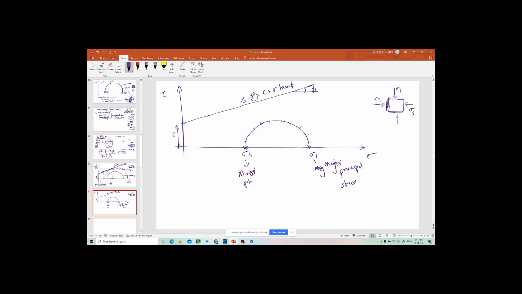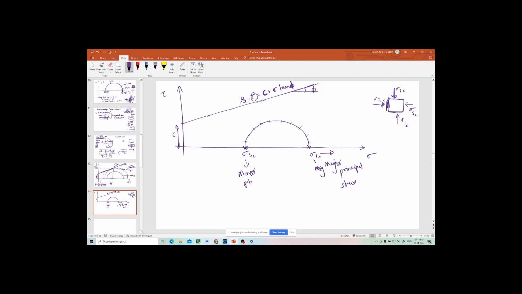So this is sigma 3, this is sigma 1. Now I am increasing sigma 1. Let us say the current stresses are sigma 1c and sigma 3c. For the current stresses, the soil is not failing because the soil strength is defined by this line, as it has this much c and this much friction angle. Sigma is in your hands. If you are increasing sigma, it would have a different shear strength.